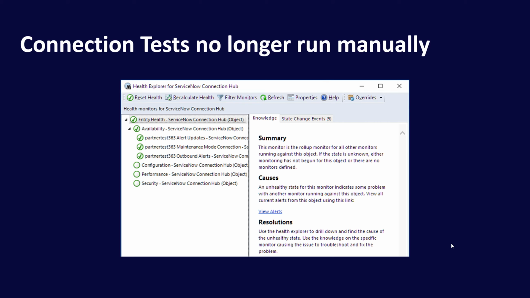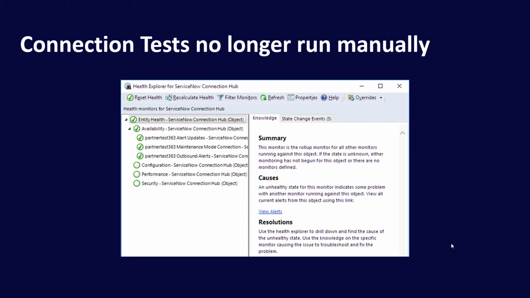But we realised we were being a bit dumb about this. SCOM is a monitoring tool, right? Let's use it to monitor our connection to ServiceNow. So this is exactly what we are now doing. We have added some monitors to monitor our connection for all the same things as before. So stuff like, can we actually access the destination endpoints? Are the credentials correct? Can we connect to the correct tables? All that kind of stuff.